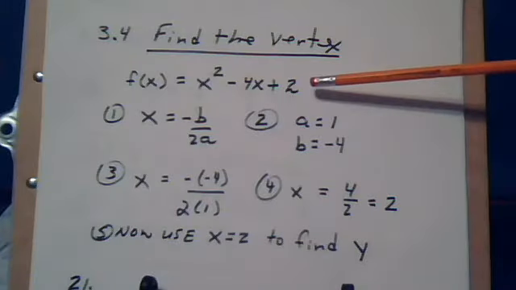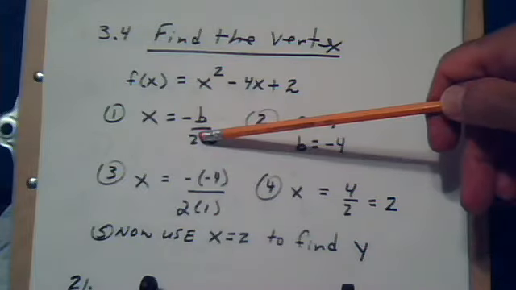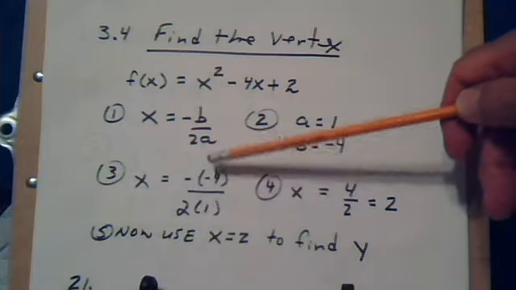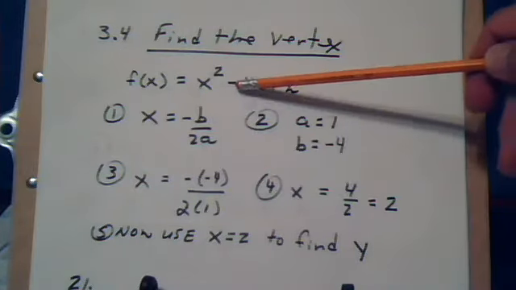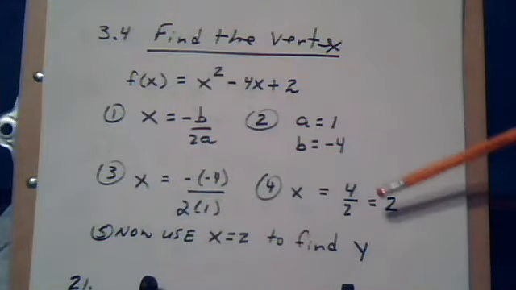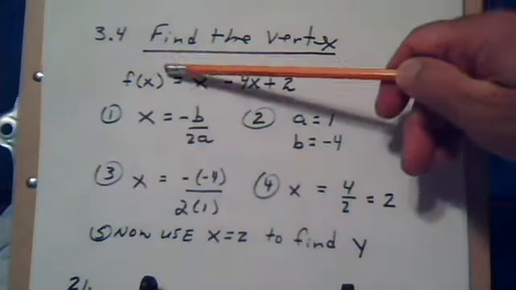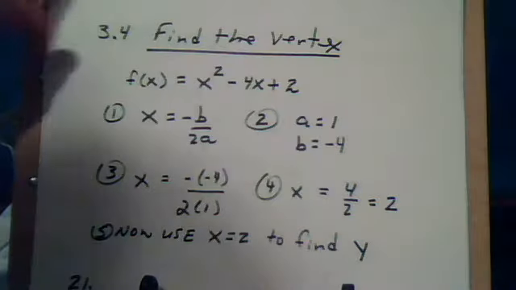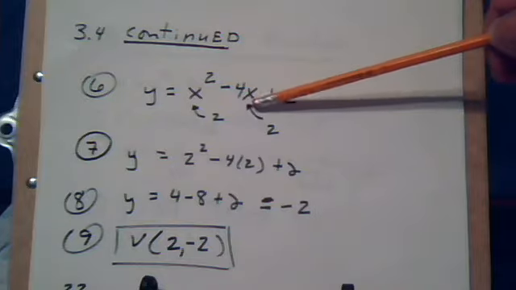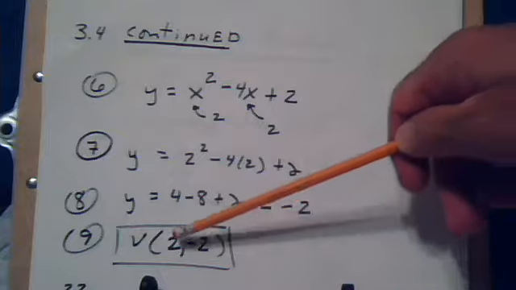Find the vertex if you're given standard form. This is standard form. To find the vertex in standard form, you have to use a formula. The A here is 1, the B is negative 4. Plug it into the formula. Notice you keep the sign of the formula and you keep the sign of the number coming in. Simplify. The x-coordinate of this vertex is 2. Now use this 2, plug it back in to find the y. Remember, f of x is like your y. So you plug the 2 that we found back in, and it produces a y equal negative 2. So the vertex for this parabola is (2, -2).